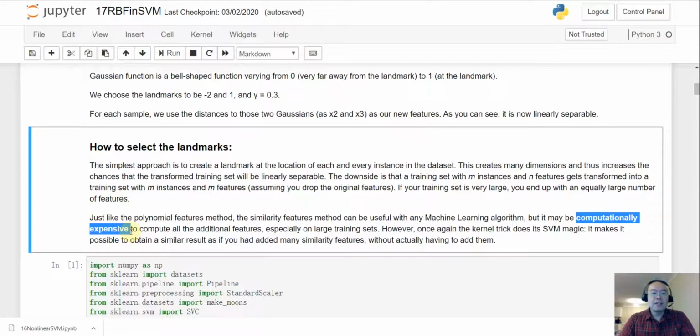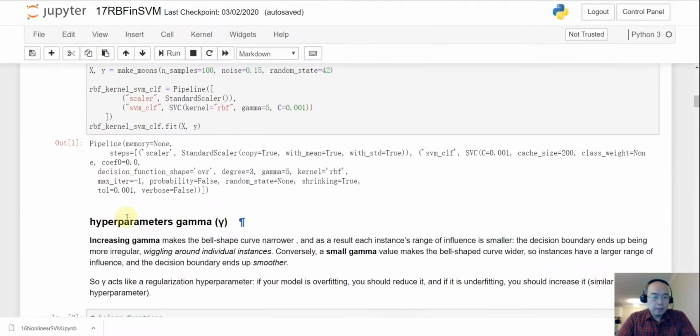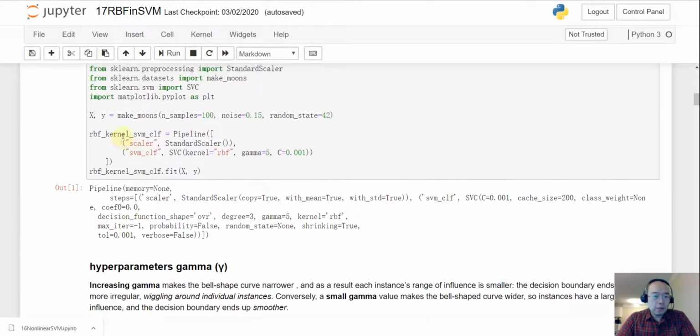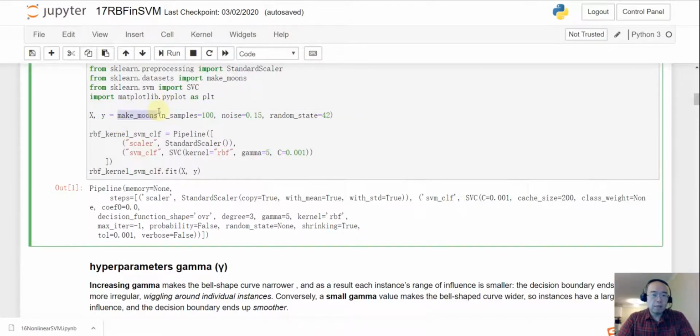Okay, so that's the reason that doing the Gaussian kernel is also a computationally expensive task. Well, let's just do a very short example. We still make the moons. We make the two moons like this, and after that we use the standard scaler. And remember, as long as you are doing the SVM, you always need to do the standard scaler, and we just create an SVM model with the kernel as RBF, which is the name of the Gaussian kernel, and we specify the gamma to be 5 and the C to be 0.001.